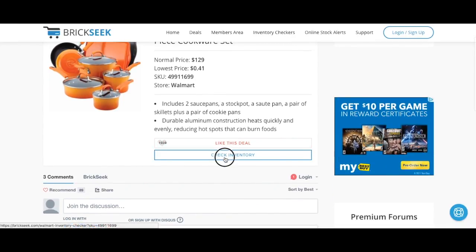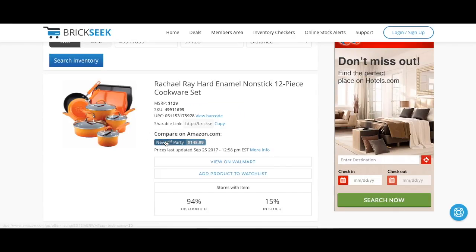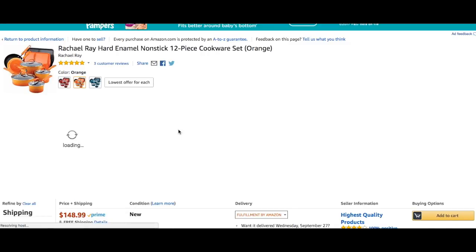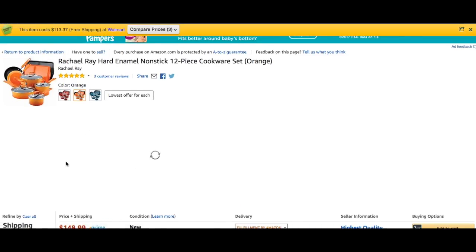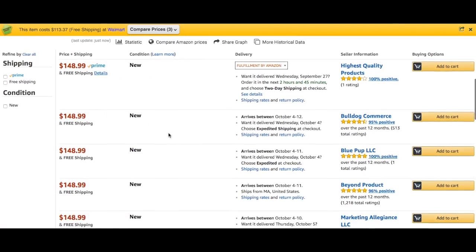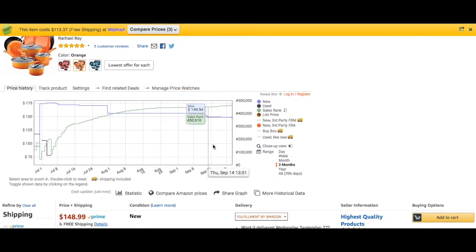We're going to hit check inventory, search. And here's a cool part, what they started doing too is they will actually show, most of the time it's pretty accurate. So a cool part you can do is actually just click on that and it takes you straight over to the listing itself, so you can kind of eyeball the Keepa chart, which if you don't have the Chrome extension Keepa, I recommend it, because as you can see it will pop up right here and it will show me the history on here. So now we can see that based on the pricing, just because these are priced at over $148 doesn't mean they're selling, because you can see right here there are no sales going on.